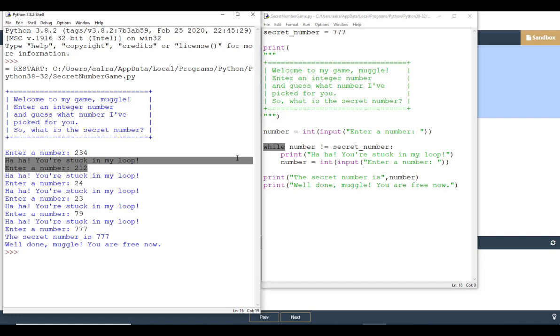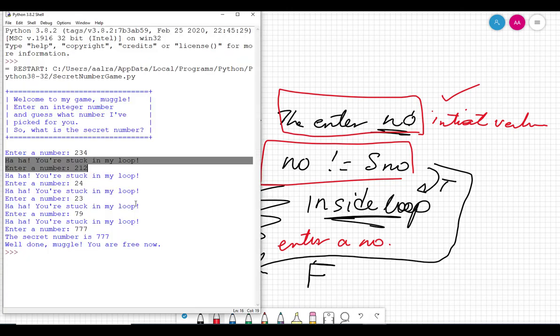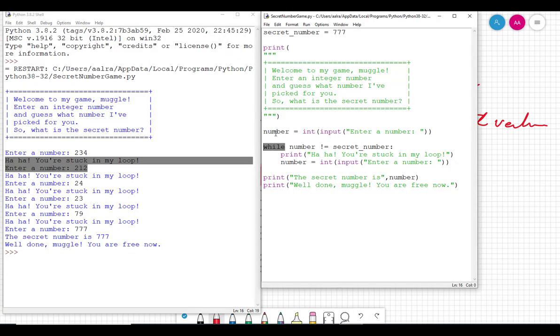We said with while we should have three statements: initial value, a condition, and a change statement. And in our example here, we have an initial value, which is a number. We didn't say a number equals 5 or 4 or 1 or 0. We asked the user to enter a number. Basically, it's an initial value.